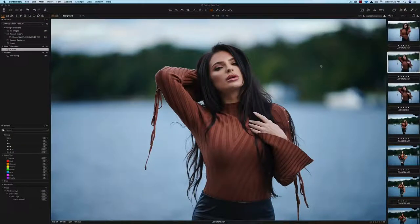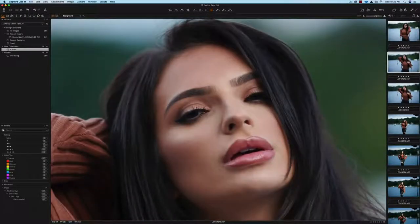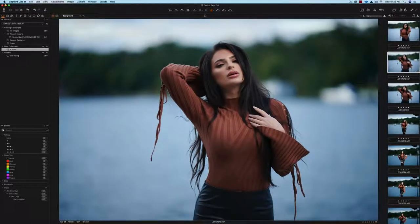Here we are in Capture One looking at the raw images from the first part of this video. There's a bit of a drawback with this lens — I've shot with the 85mm f1.4 on the Nikon as well and I found I nailed focus a lot more often. With the 105 it's a little harder to focus at f1.4, so I suggest using a tripod. Throughout the shoot I moved the aperture up to f2, f2.8, or f4 to get varying degrees of depth of field. If you don't have a tripod and your focus point isn't right on someone's eye, the depth of field is very shallow. I'd recommend using a tripod and taking two or three shots to make sure you capture the image you want.